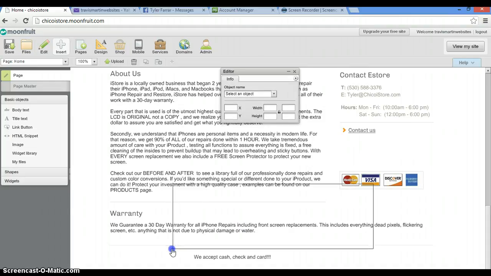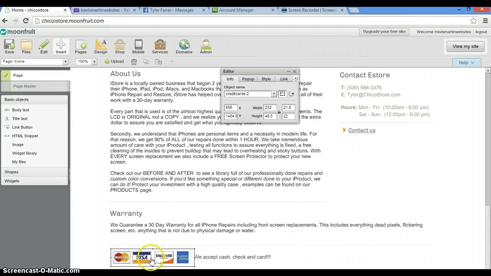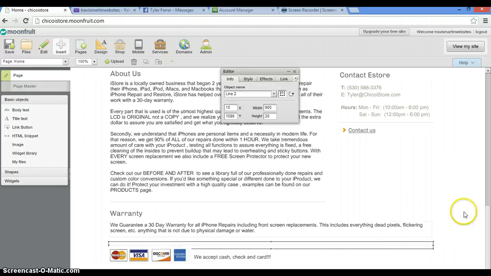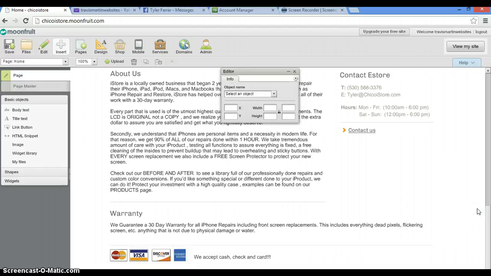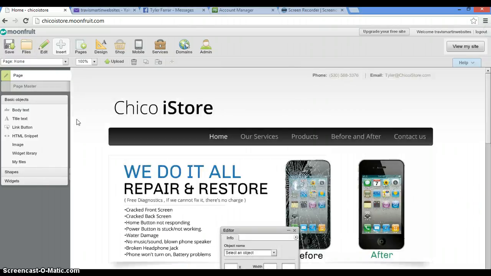Boom, save. Or you could take it and put that where it was. Again, this is by your eye. This is how this platform works. So yeah, now we're set there. And remember to always save everything you have. So then save it. Okay, so that's kind of an overview.